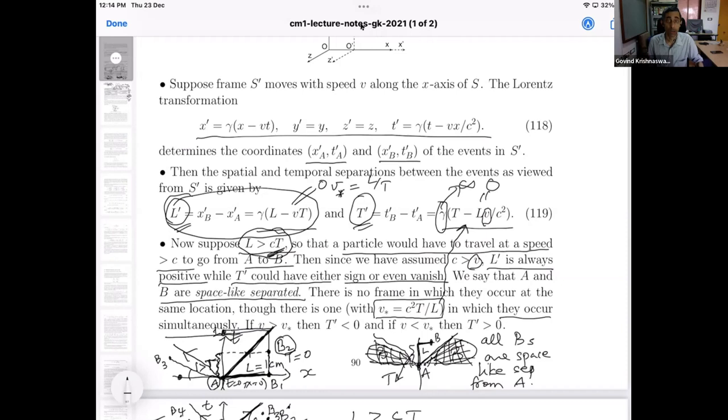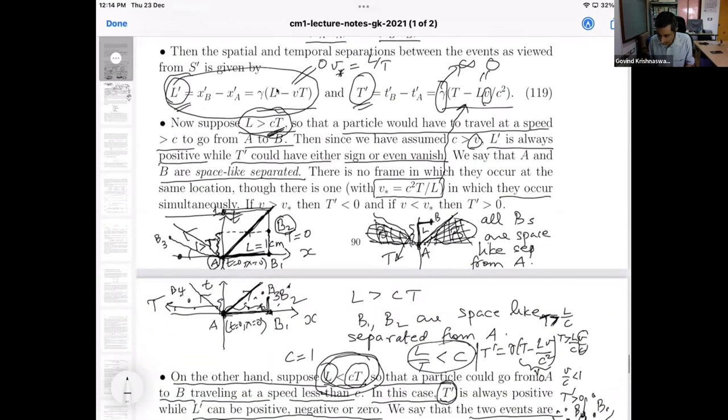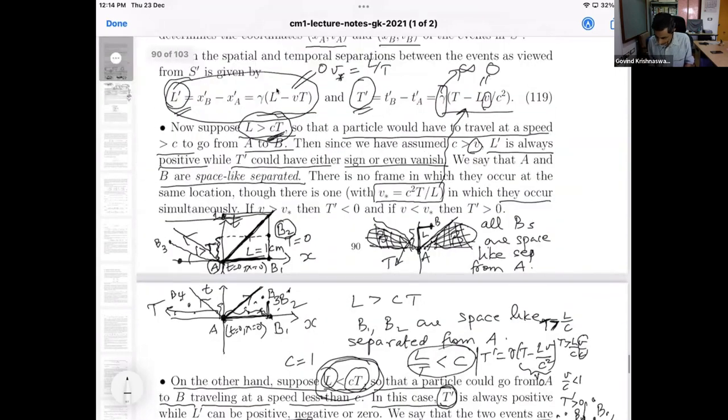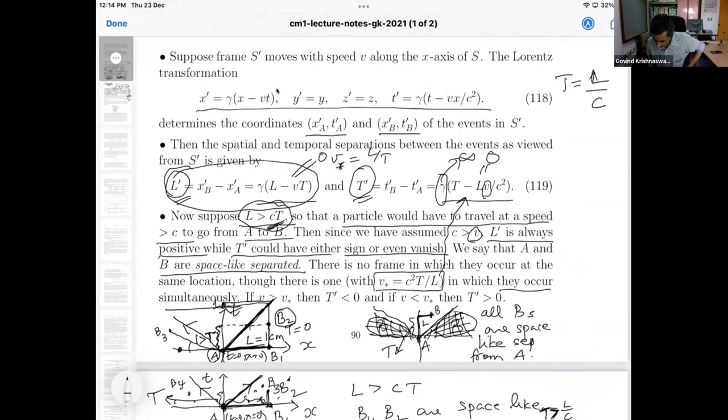Oh, I'm sorry. I hope you can see my screen. And you are saying that T is equal to L by C, since L is CT. And V itself is C. So the quantity in parentheses is also 0, and you're saying that the product is of higher order than gamma.